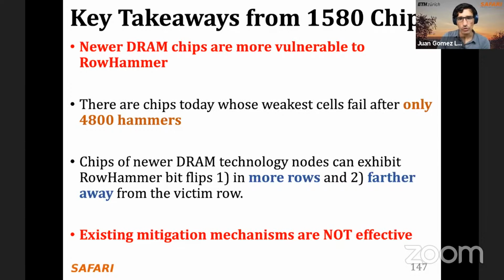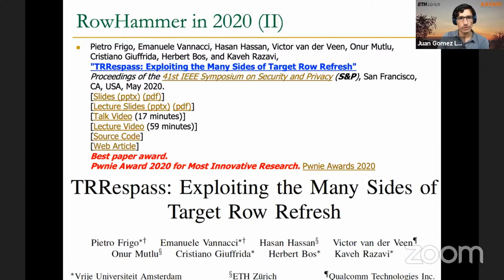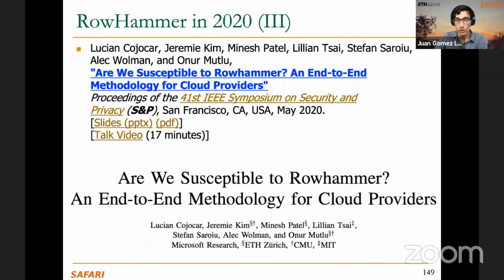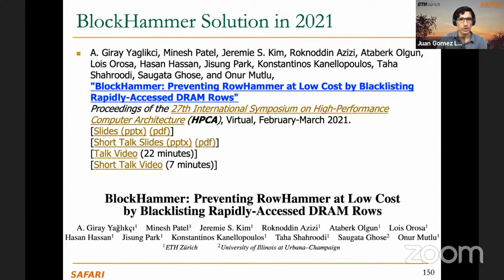bits in adjacent rows. More works, for example, there's TRRespass, which exploits target row refresh, which at the time was announced as one of the solutions, or one golden solution, let's say, for the RowHammer problem. But actually, we have shown that there are ways of bypassing this protection and continuing to perform RowHammer attacks. So for sure, more and better solutions are needed for this problem. And this one for sure is a good one.